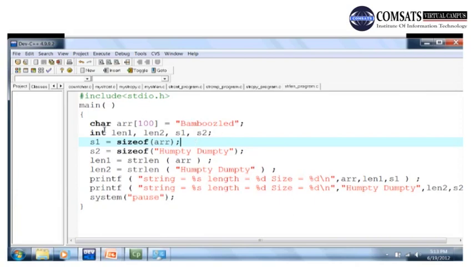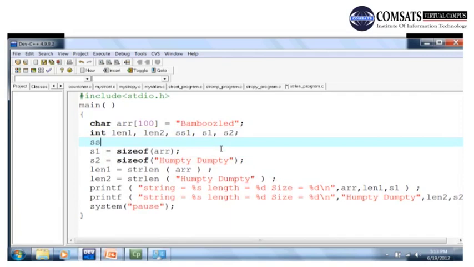Okay, let me show you an example with the integer as well. So let's say we have ss1 variable and ss2 variable. Okay, ss1 variable, just another integer variable. Now we are calculating the size of len1.